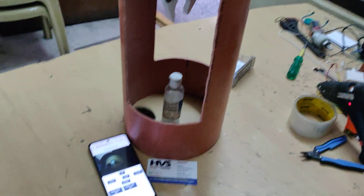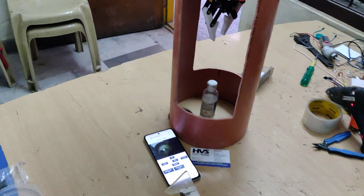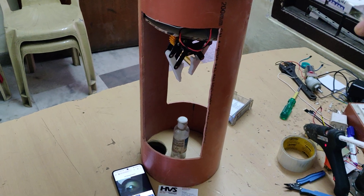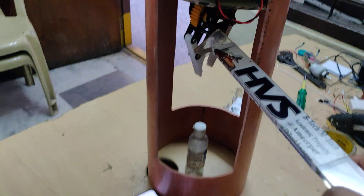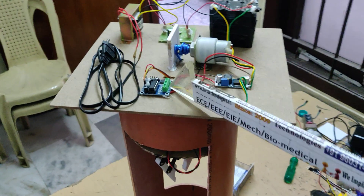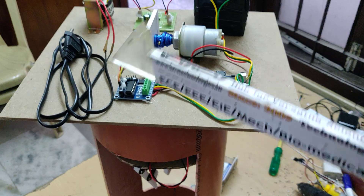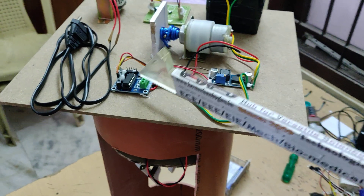The video feed is provided to Google Chrome through the internet via Wi-Fi. From the browser, we control the robot movement — up and down with this DC motor, and open/close fingers with this DC motor. These two DC motors are interfaced to the L293D motor driver, and signals are received from the ESP32 camera directly through four wires. Based on commands received from the ESP32 camera, the system controls the motor direction for up/down and open/close.